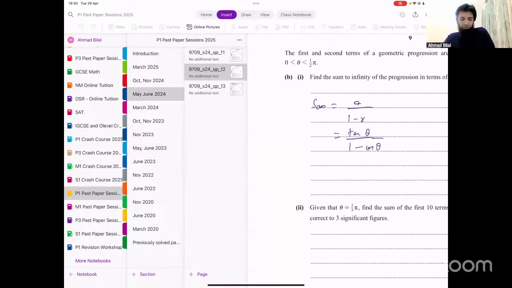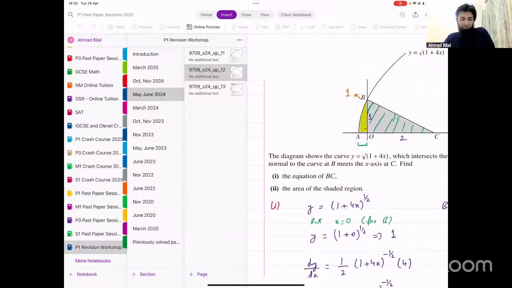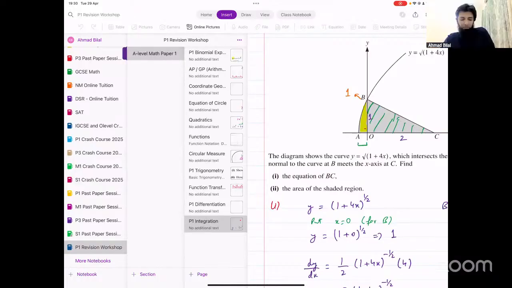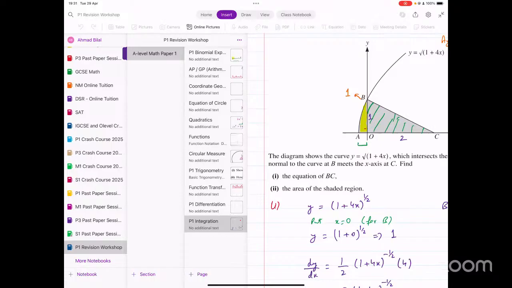You can go to one session at a time, look at all the papers individually. In a PDF, it's going to be a big file, which is not going to be as easy to navigate. In the revision workshop as well, you can see all of these notes are on different pages like these and like this for each topic. If I make a PDF out of this, that will be like a big file with many pages. So that will be relatively harder to navigate through. So if you can get OneNote to work on your devices, that will be actually much more helpful. But if not, I will be trying to make a PDF for this and share that with you as well, for you to go through all the concepts again once at least before your exam.